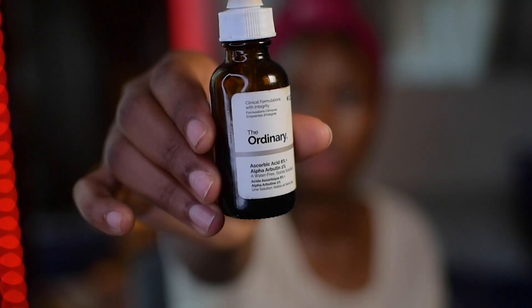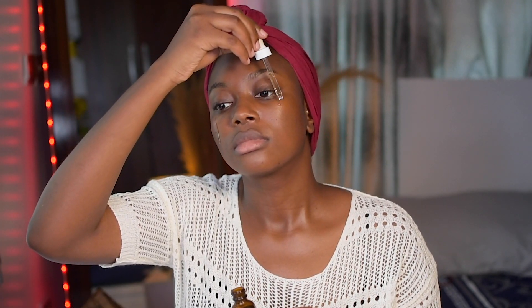I actually like to see the dirt because it makes me feel like it's working. The next step is my vitamin C. I use The Ordinary Ascorbic Acid 8% and Alpha Arbutin 2% vitamin C serum. Honestly, this is what changed my routine — it wasn't in my routine initially for the first few weeks, but when I brought it in everything went to another level: my face brightened up, my spots cleared out a lot. I try not to put this applicator on my skin directly because of bacteria.